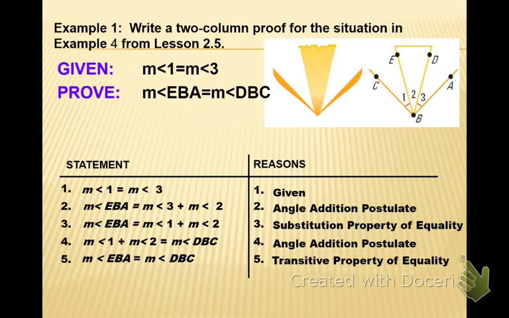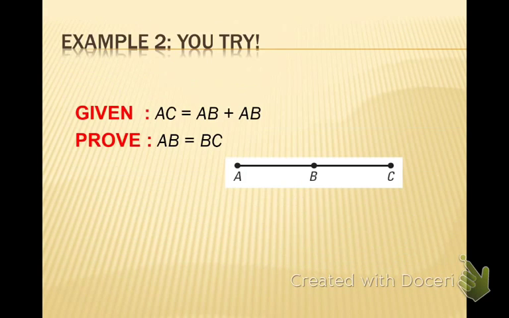This equals that. So does DBC equal that. So they equal each other. That's transitive. You have to understand the transitive property and be able to recognize it. Or if you want to call it substitution, I'll accept that as well. But you have to be able to recognize that. Questions? All right, let's do another one. I'll go ahead and give you a couple minutes here. You try to do the next one.